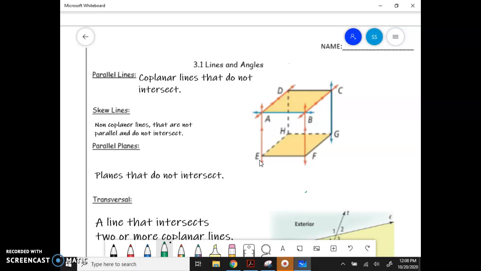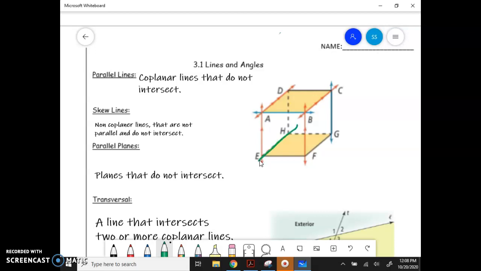Even, here's a tricky one. How about DF, imagine this one here, and BF? You might be saying, based on the definition, they certainly look like parallel lines. We know that they never intersect, but it says coplanar. So you might say, well, these don't show a plane. However, if you can imagine a sheet of paper cutting through this thing at a diagonal, then it would be on a plane. Okay, so that one's a little tricky, but I think for the most part you guys should be able to recognize parallel lines.